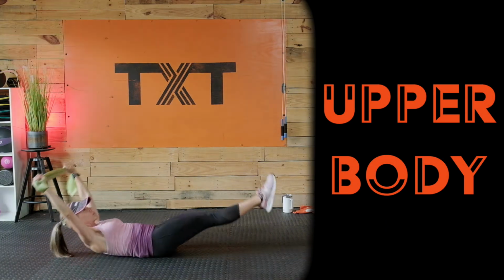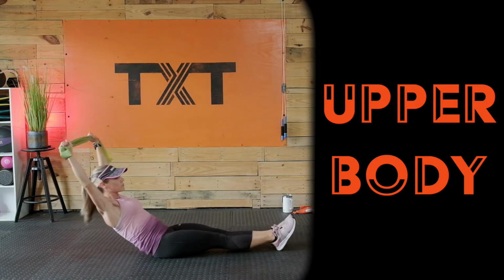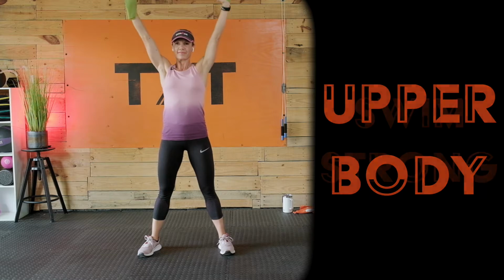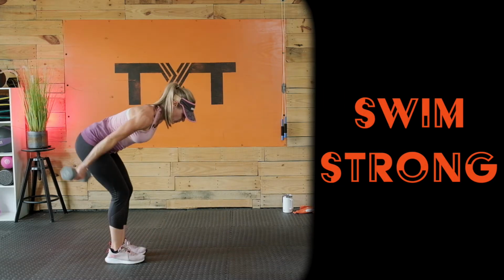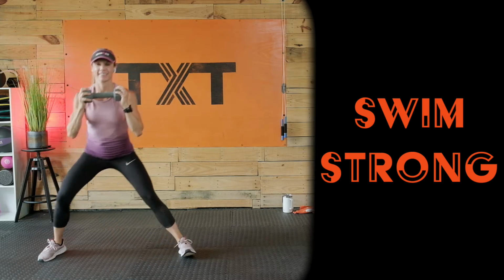Today we are working to swim strong. Not a swimmer? No worries. Upper body and core strength are still essential to everyday life. We'll open up with a plyometric drill that will help with the race start off the blocks, creating power and explosiveness. It will also help to quicken and lengthen your flip turn push off the wall.